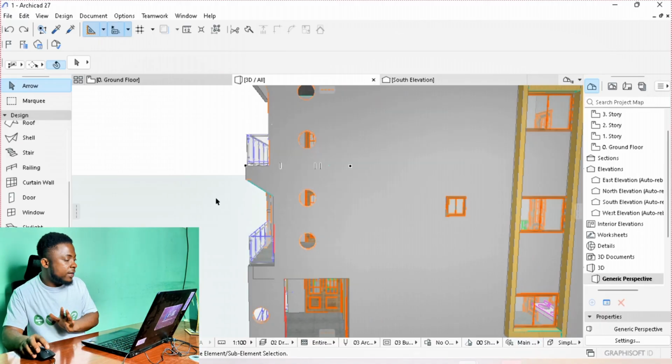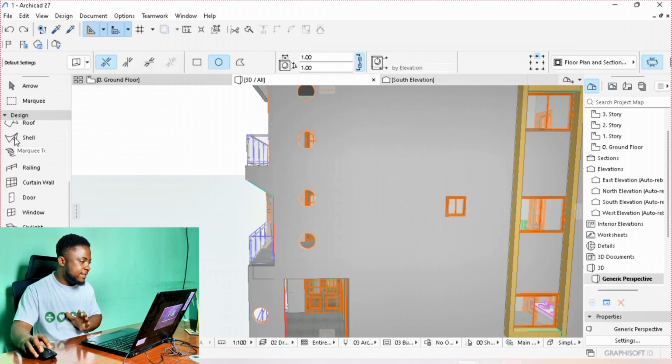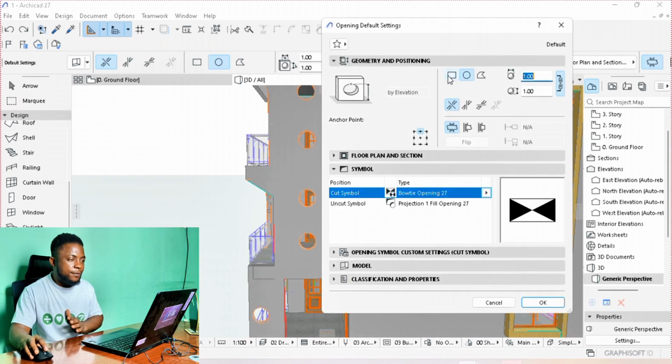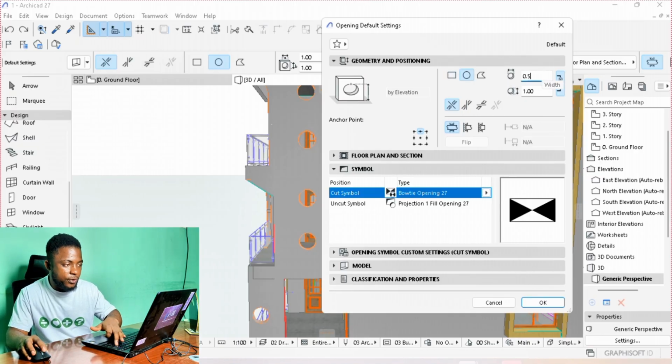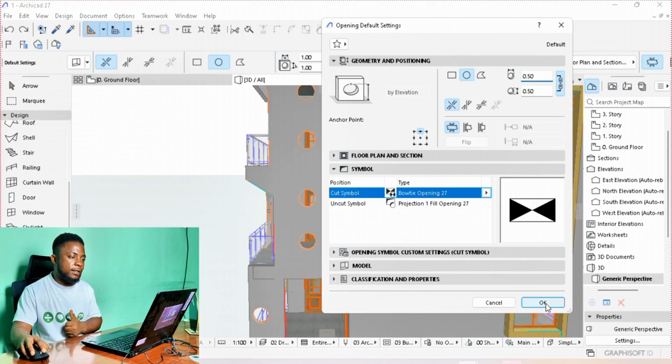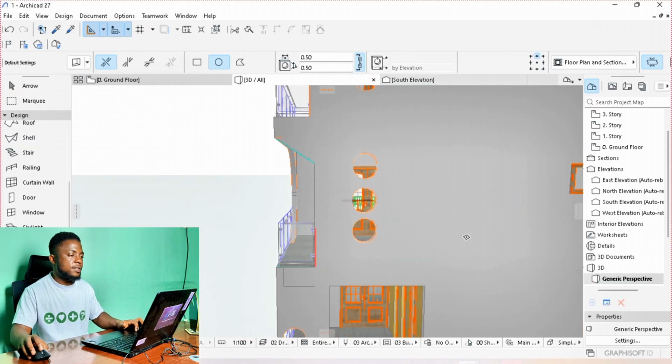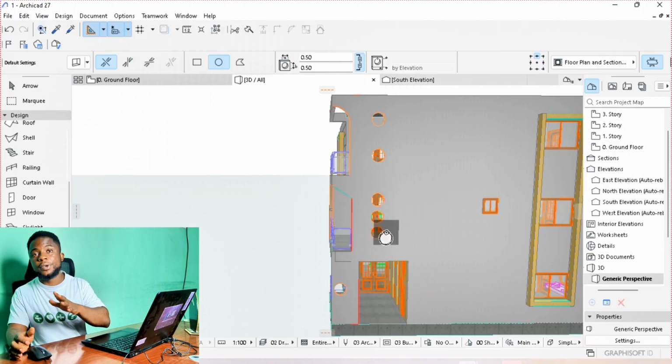This is exactly what I do. I move to Openings under Design, and I just have to select the kind of opening. For example, if it's a circular opening, I use that. If it's a rectangular opening, I use that. If we are doing the circular openings and I want the diameter to be something like 0.5 meters, which is 500 mm, I'm just going to write that in and click OK, and I can just place the opening where I want it to be. For example, if I place here, we are going to have 3 openings. That's exactly how I create openings in a structure.